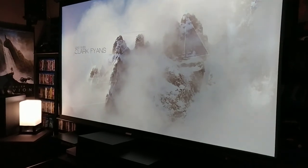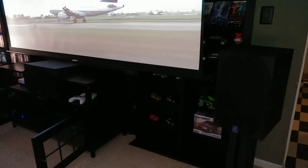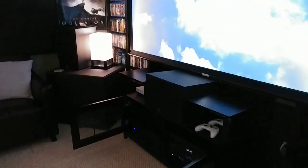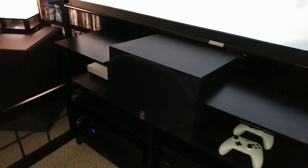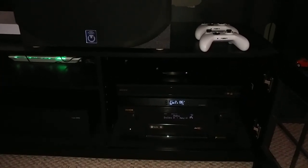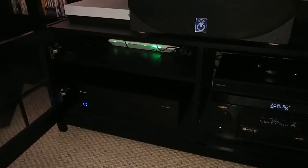Underneath the screen is a Sony 65900E that I use like every day. My front stage, we got some lights here. This PSA MT110, left, center, and right. Really like these. I had to modify my console over here. I had to cut the top to get the center so it wasn't in the way of the screen anymore. I have an Xbox One X for gaming, a Denon 6200W, an Aircom T8 cooler, Sony X800 4K player, and an Outlaw 5000 amp.